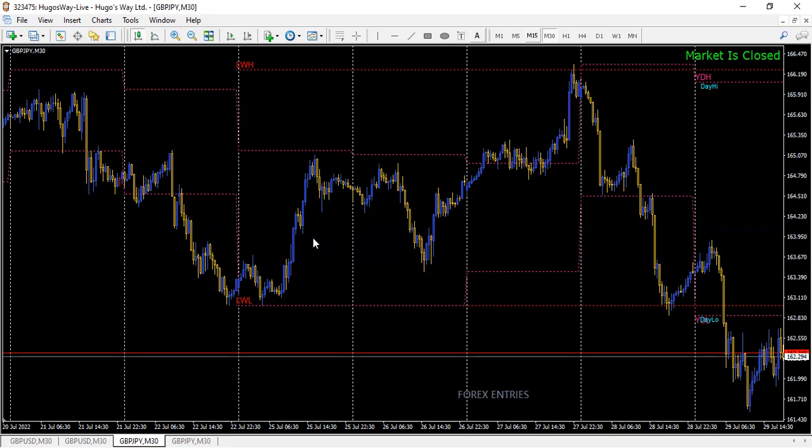Now coming into this, we're looking at the pound yen. As you can see, when the market closed last Friday, this was the low of the week. Now, if I'm at the low of the week, I'm looking to buy low and sell high. Unless I see my setup, I'm not going to take this trade for a sell. I need price to give me a break and retest of this low. Then I will take this sell.